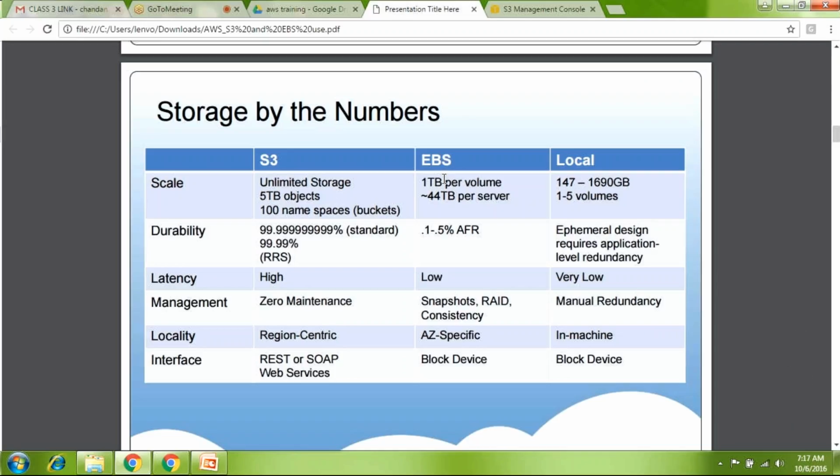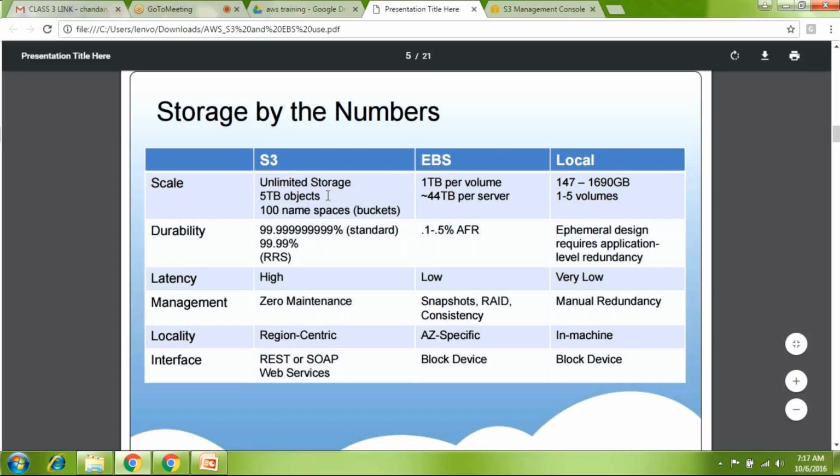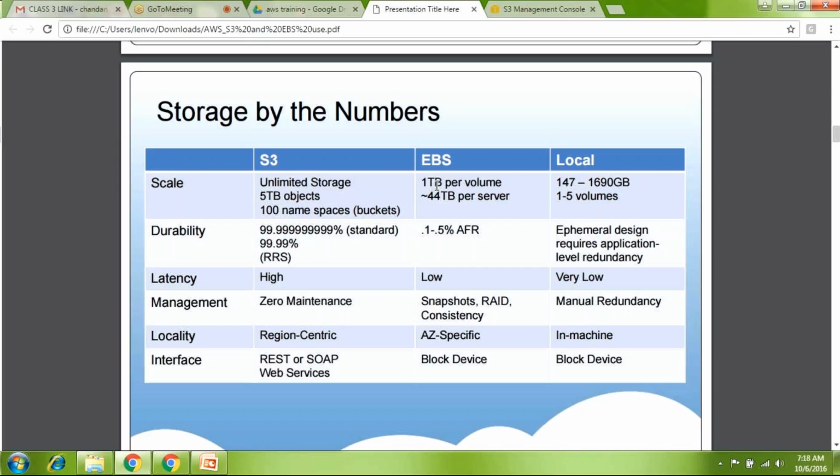More EBS volumes. So does Amazon Web Services charge for this storage if we store files continuously? They are charging for it. Imagine for EBS, whatever size you take for EBS, they will charge, and also they will charge on an IO basis, the input output operations happening on this.